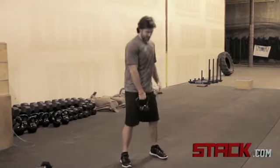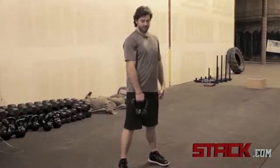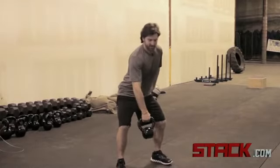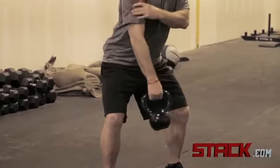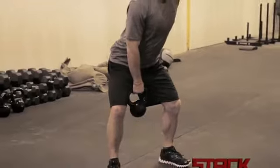What I like to do, start with the kettlebell up. This is a good way to start. The idea is from a hang position rather than from the ground. You're going to go into a mid squat, so the kettlebell is hanging right between your legs, so you can build a little bit of momentum. You're just going to notice I'm not letting the kettlebell pull me down. I'm keeping a big chest. I'm keeping a good neutral spine right in here.